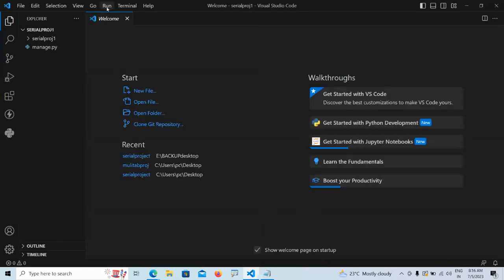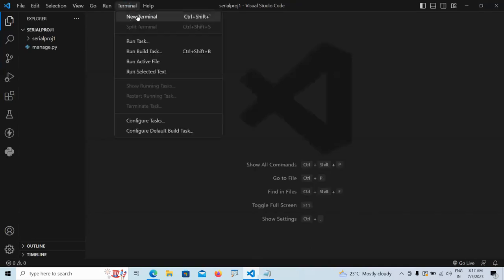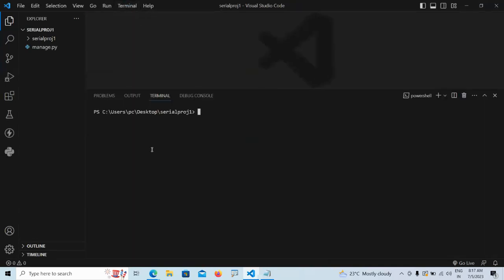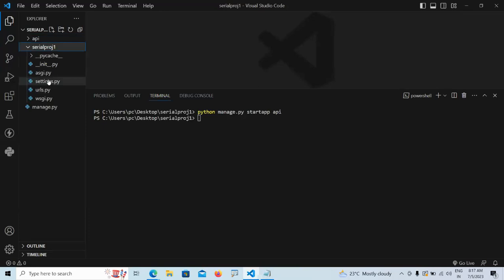Please tell me how to create the application. Go to the terminal once again, new terminal. The step to create the application is python manage.py startapp. I'm taking the application name as API. You can take any name you want. Now this API needs to be configured in settings.py.